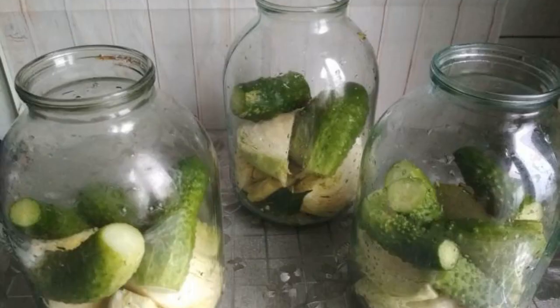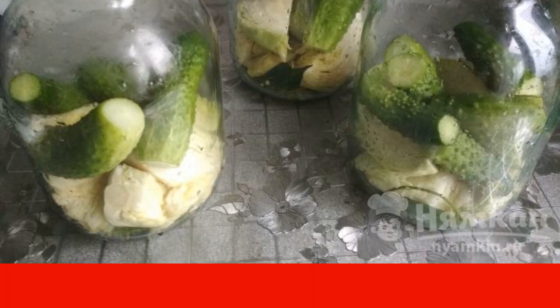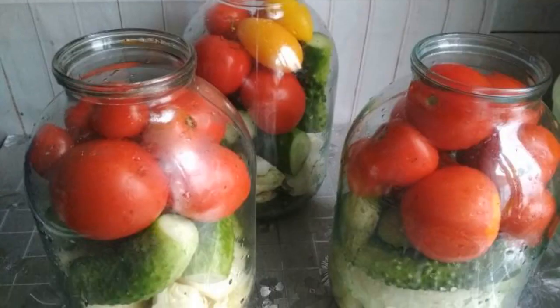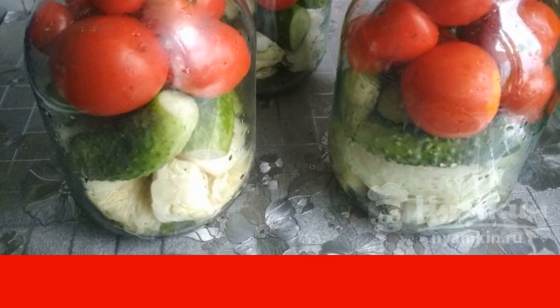The next layer is cucumbers. We cut off the tails of the greens. If they are long, cut them into pieces, as in the photo. It remains to fill the remaining volume with fresh tomatoes. You can poke them with a toothpick so that the skin does not crack.